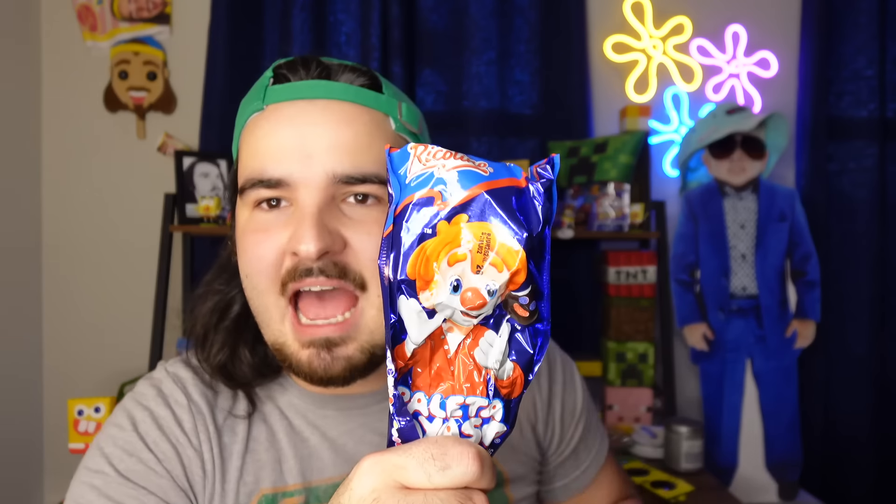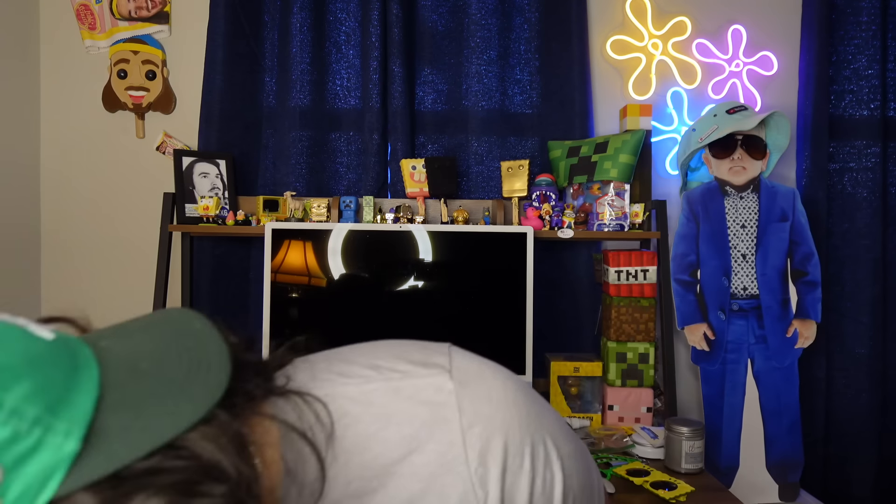Completely shattered everywhere — how is it this bad? These are all a big disgrace. This one actually doesn't seem shattered... but I hear crumbles. Just when I thought we did it — you hear a couple crumbs and it's like, great, wonderful. Why is there a clown on it? Oh gosh, this chocolate is falling everywhere. I have to open these outside in the grass or something. Nothing against Mexico, but come on, man — this is depressing.